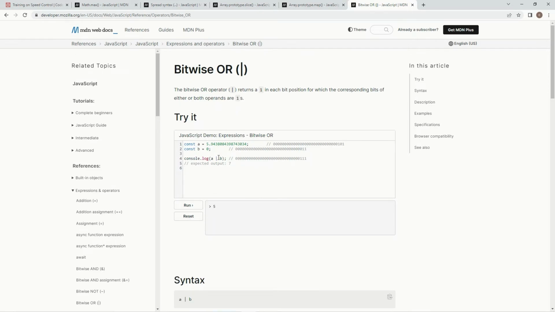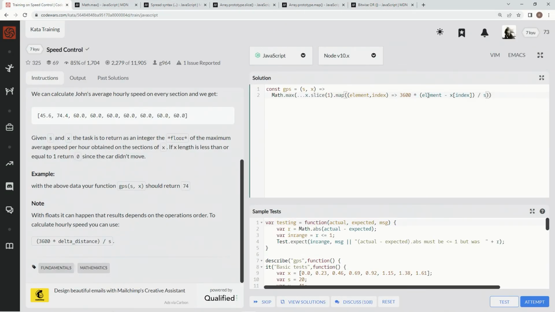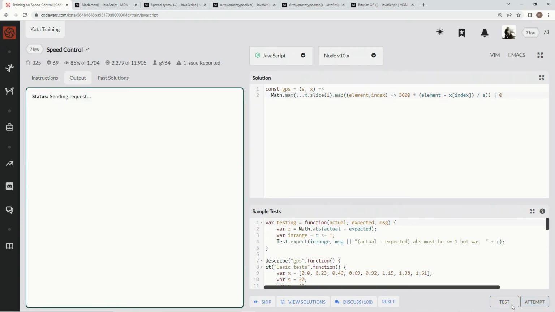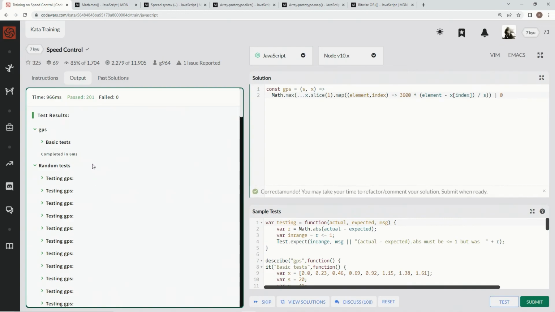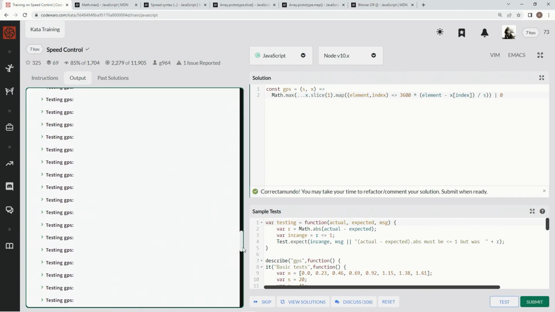And there's also the XOR, which is basically a caret like this, and it does the same thing. So if you ever need to use Math.floor and you can't use it because of something like this, because of an extra case, you just do this. There we go, that'll give it to us. Let me show you, test it out. Look, it worked. All right, and let's attempt it, and let's see how fast we went on this one.